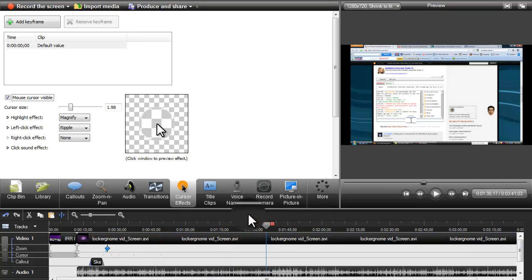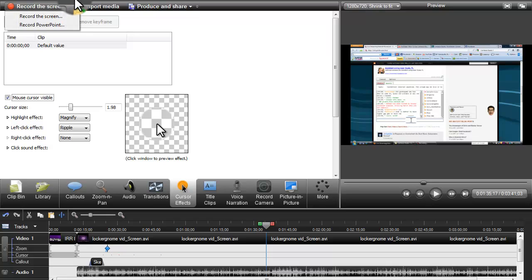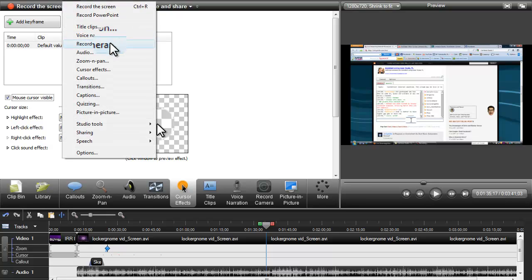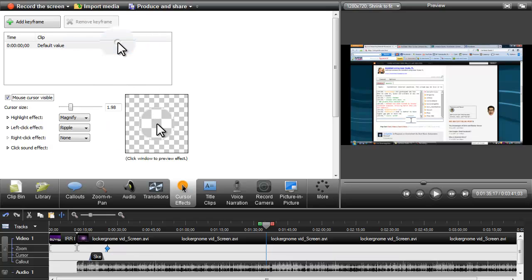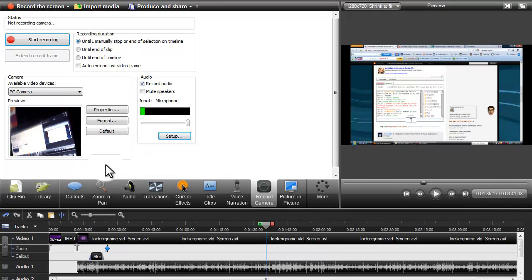Here, in Camtasia, this is the best way you can do it too. You click this, you go to Tools, and then you go down to Record Camera. You click that, and then it'll bring this up, and right here you can see a preview of what it'll show. It'll show a webcam. See? So it shows your webcam, and you can pick to start recording here.